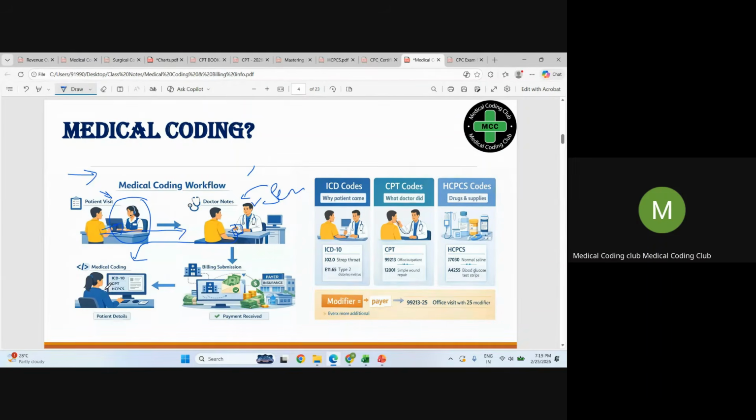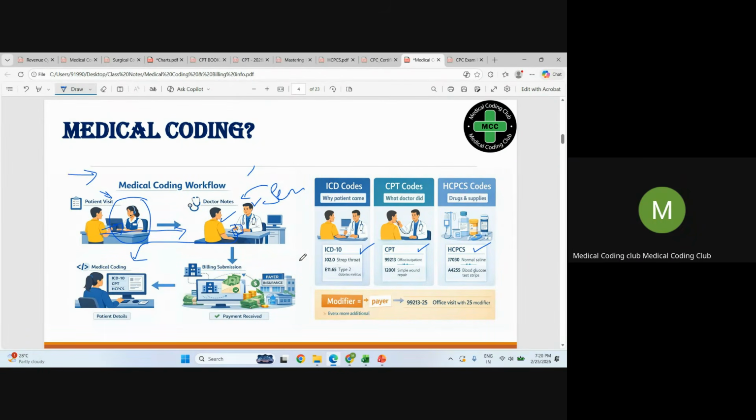Say for example, you are a medical coder in so and so company, and you are sitting and seeing your system. There will be medical coding software. Through your software, you could see the medical record of this patient. So what you have to do now, you have to read the medical record, and as I have already said, you need to identify what the patient condition is, what procedure they performed, and what treatments they have given. All these three things you will extract from the medical record, and you will put it in a charge entry maybe, or in the software you will keep, and you are going to submit.